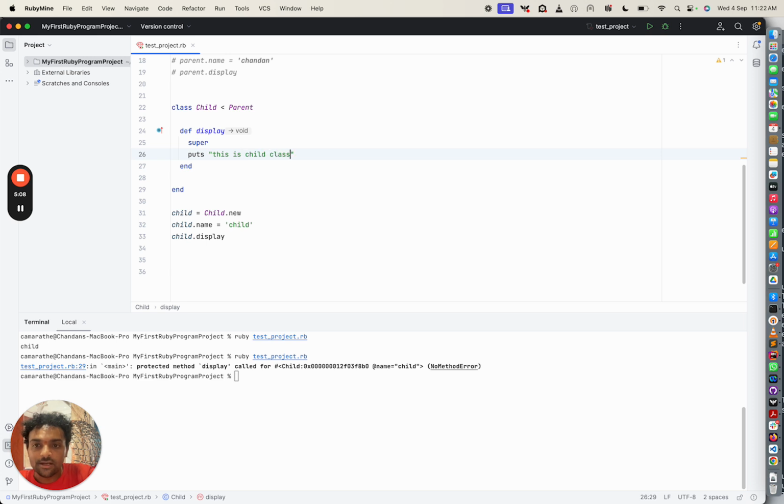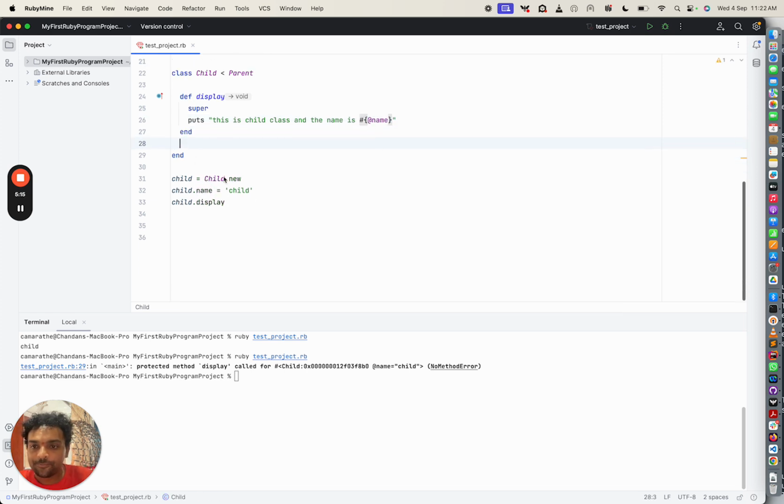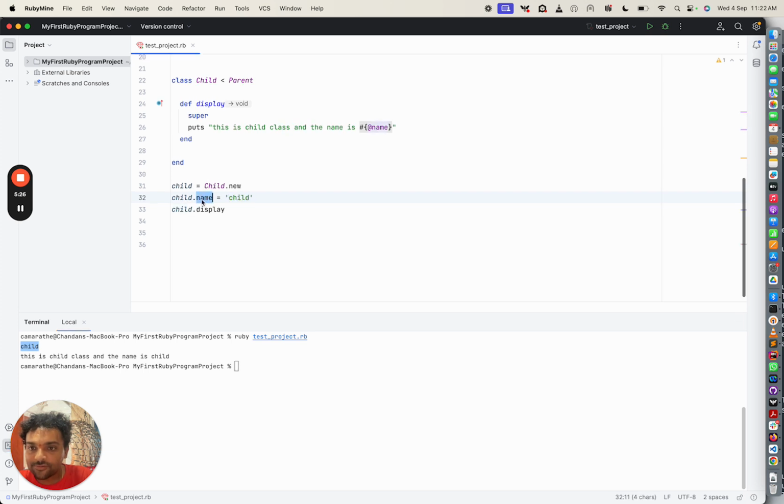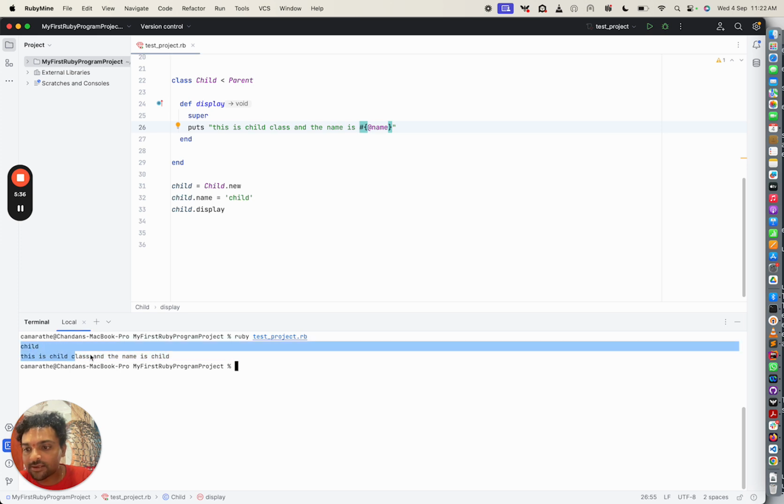This is child class and the name is, yeah. So now if you see, let's execute. See, child is being displayed because we assigned it a child variable and it calls super.display, and further we are overriding it with our custom logic in here, which is getting printed in here.